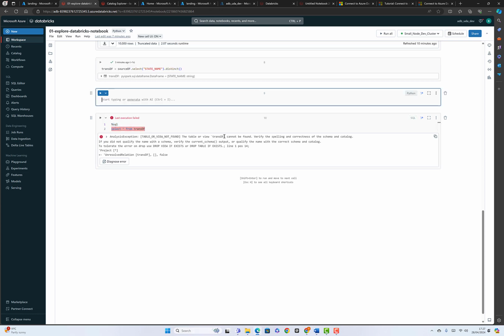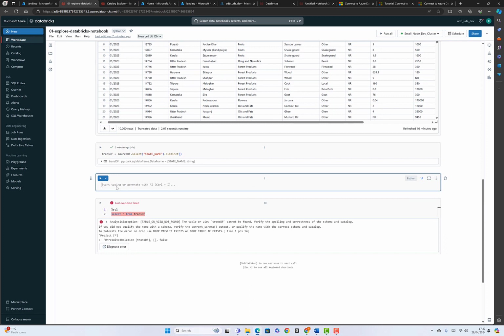Probably I will include the code before this one so that we can keep this in one window. Here, what I am going to do is tranche df dot create or replace global temp view. This is the syntax for converting your data frame into a table. It knows that inside this data frame there is only one column, state name.